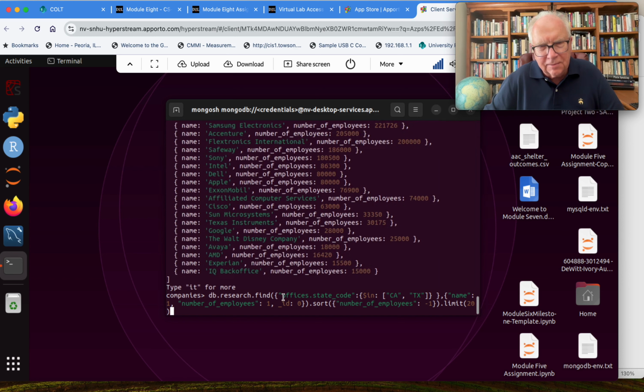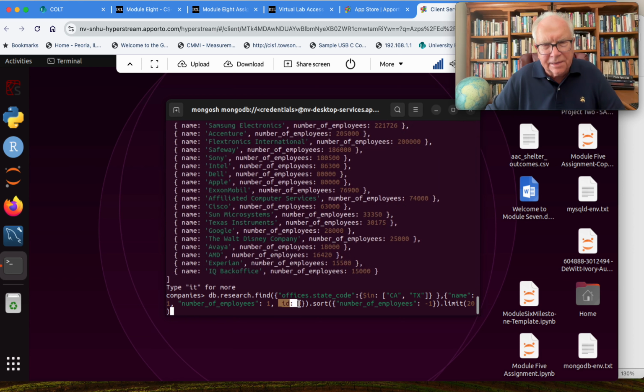So we're going to find offices.state_code in California, Texas. So any company with an office.state_code of California or Texas is going to come back in that data set. And then we want to get the name of the company and the number of employees.